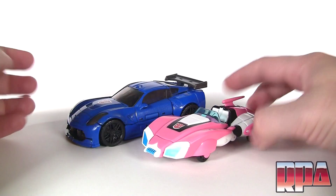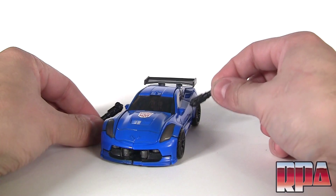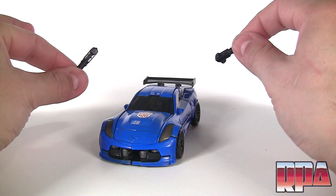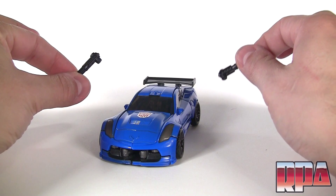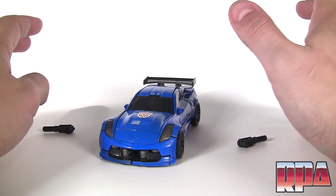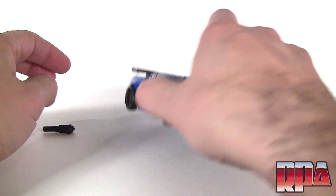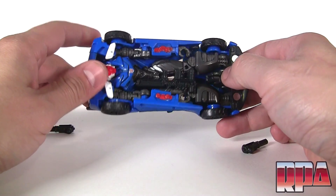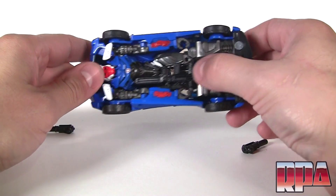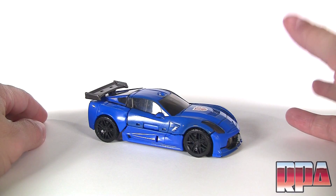Just for fun I'll throw in the little Generations deluxe RC here — as you can see she is dwarfed by Hot Shot. Hot Shot does come with weapons: he's got these two little weapons which do attach to the side of the door panels, but they're near impossible to keep in there and transform. If you saw reviews on Crosshairs, it's a big pain to transform this guy — this is no exception. The other gun does go right under here and tabs into one of these holes; you can put it in either side.